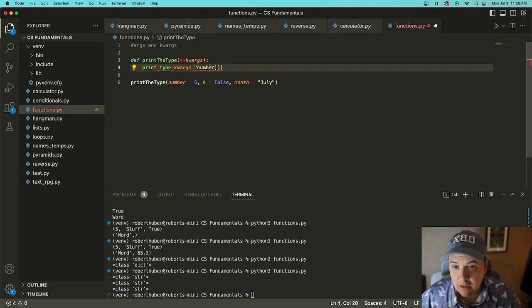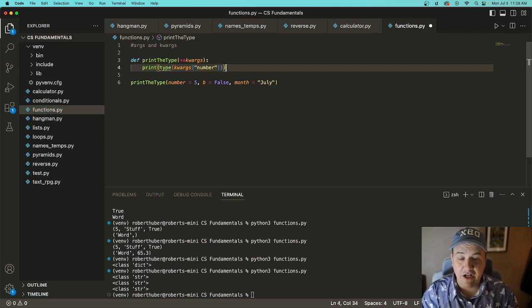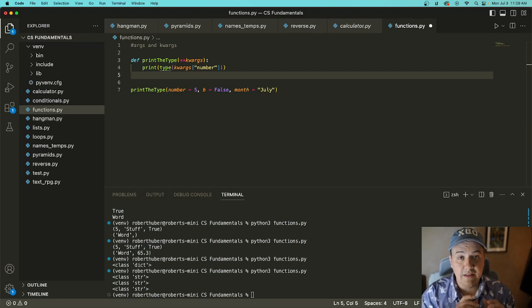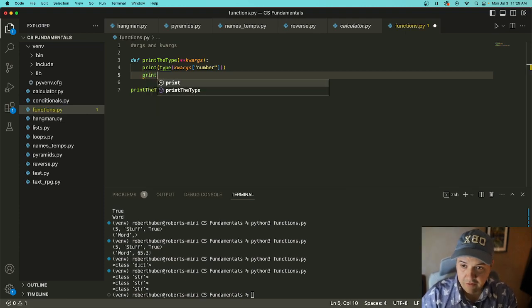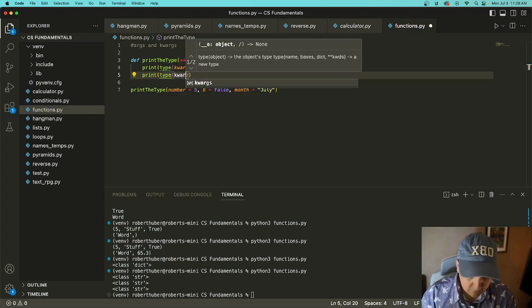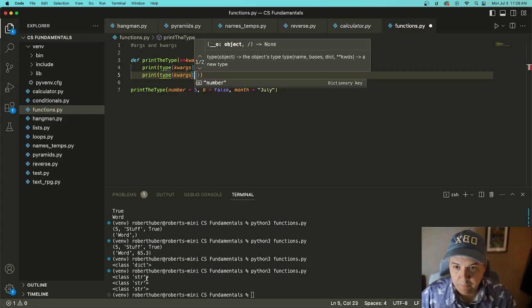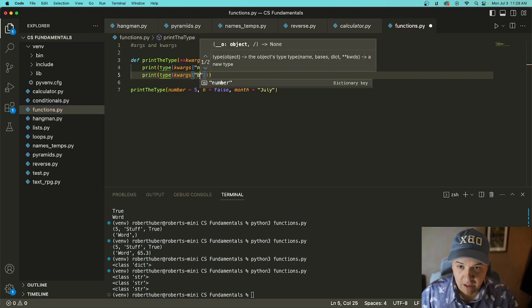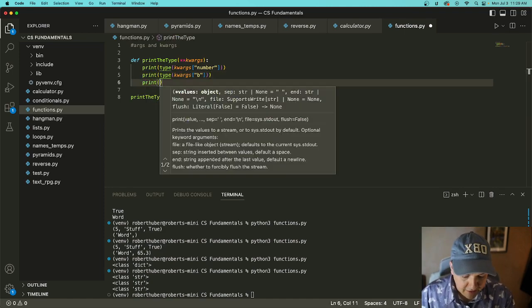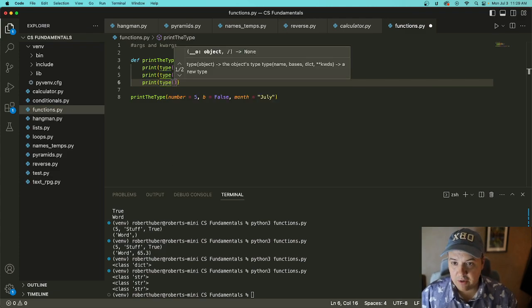And with keyword arguments like this, you want to imagine that the keyword is a string. That's why we got this list of class string, class string, class string, because the type of the keyword in all of these instances was a string. But the type of the value is not a string. And that's what we're going to find out here. And we're going to get that by passing in the name of the keyword and getting the value out. And let's do the last one. And this is how you can access all of those keyword arguments inside your function.